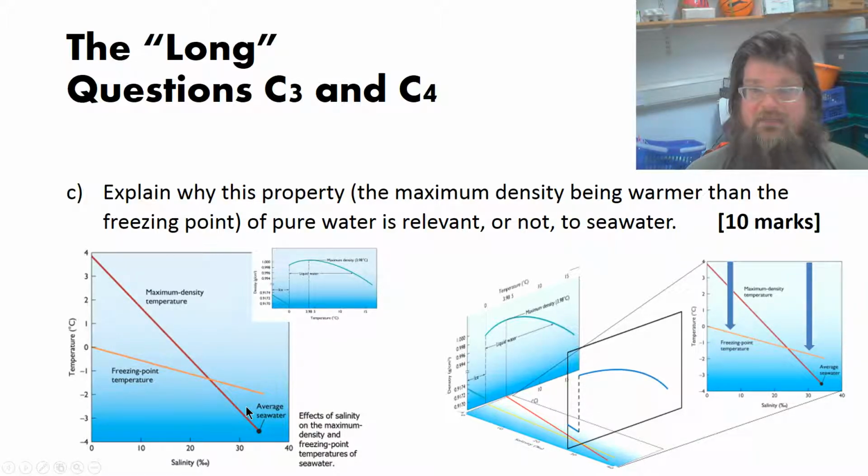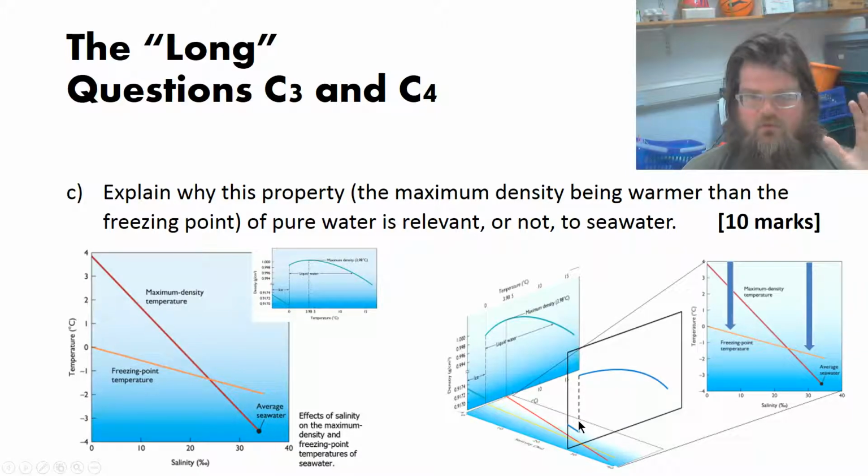So it will always be denser as it cools. So this anomalous slope region of the temperature-density graph doesn't exist for seawater. That's basically shown in this cartoon graph here: with seawater, as you reduce the temperature on this axis, as you cool it down, it increases in density right up until the point when it freezes, and then the ice is less dense.